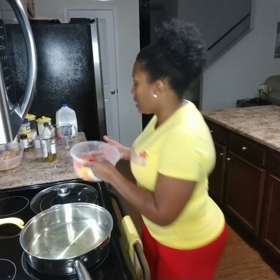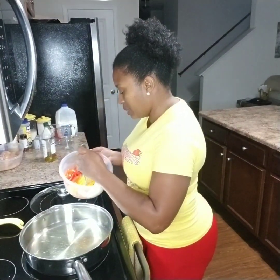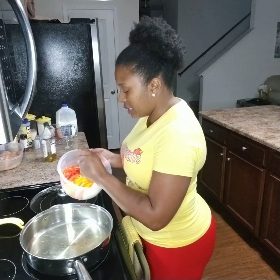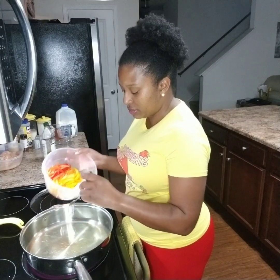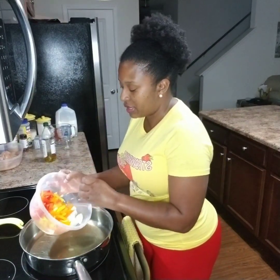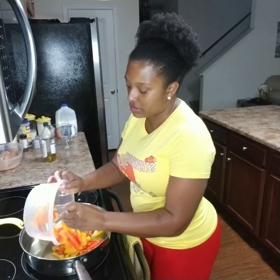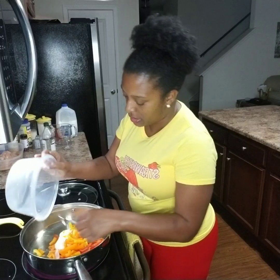So let's go ahead. Let's take a little piece of onion. Yeah, and the onion is kind of thick. I mean, it's fajita. Have you ever had a fajita with little thin onions? No, this is going to be hearty. So let's go ahead. You already hear the sizzle. Let's go ahead and get all of that in there.